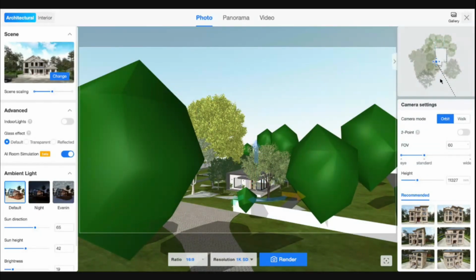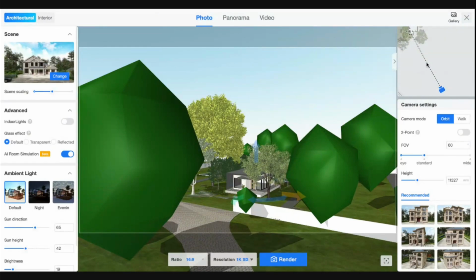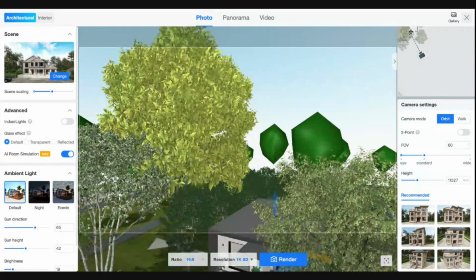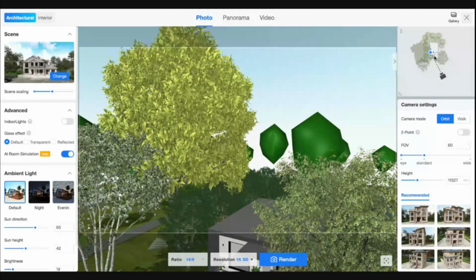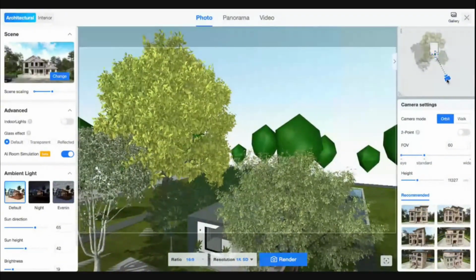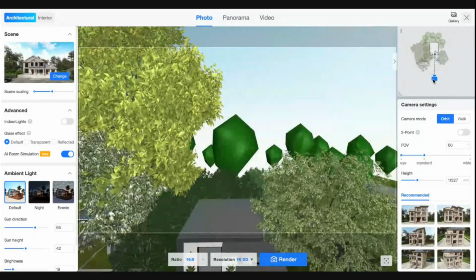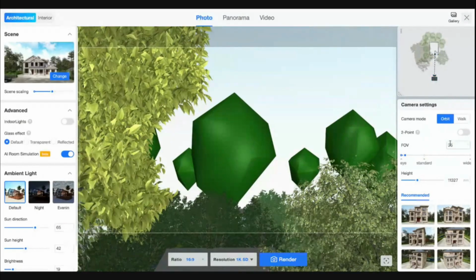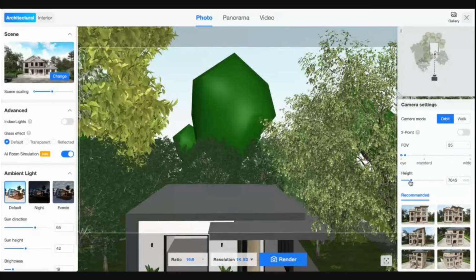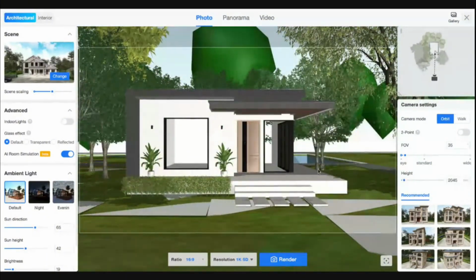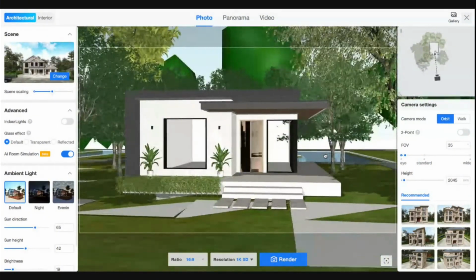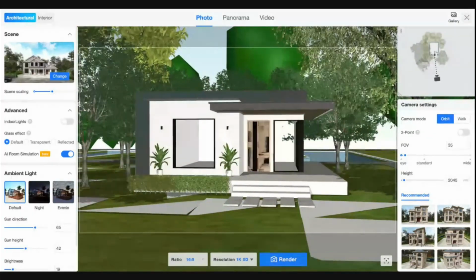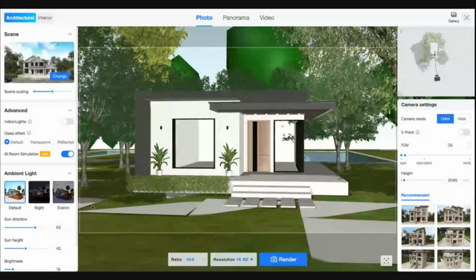Again, never mind. Okay, when it's done, just click renders.